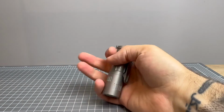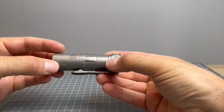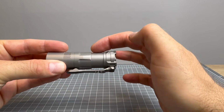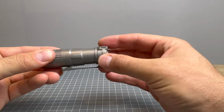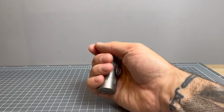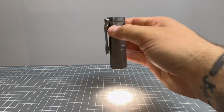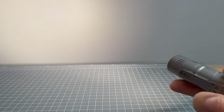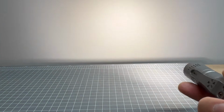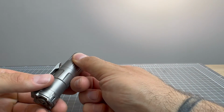So it's probably what adds to the comfort is the taper, you know? So it tapers out at the head, in at the kind of, maybe neck, I want to call it, and then back out at the tail cap. So very, very comfortable to hold, very pocketable, such a great light. And as you'll see in the night shots, this has a really good spread of light. Look at that. Absolutely fantastic spread of light. Makes for a really nice floody triple emitter, which is fantastic.